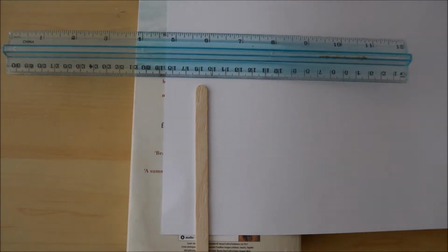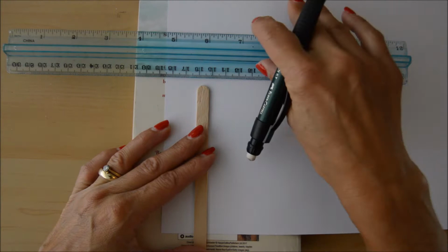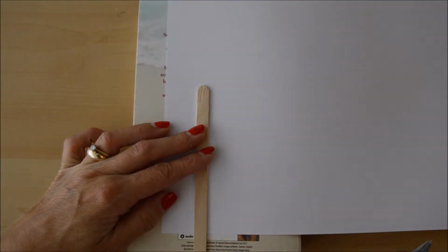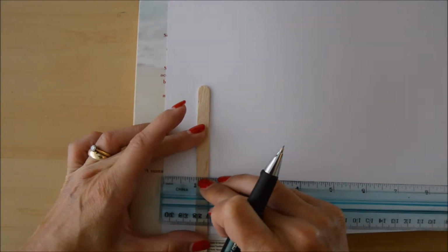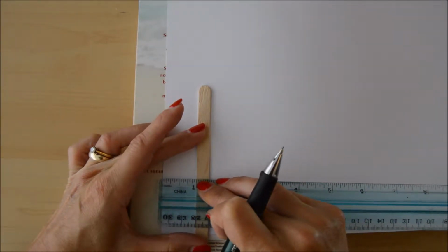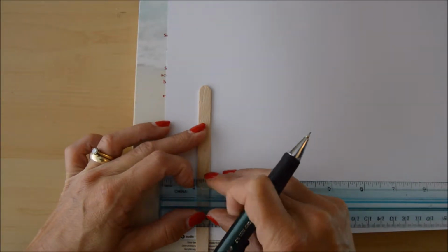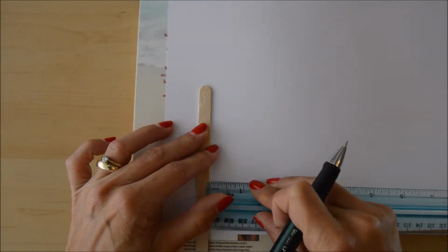So I started off by using my book as a kind of template to give me an idea of what sort of size bookmark I wanted to do, and then I placed the stick on my piece of paper just to make sure that it would be even. So I roughly measured either side of the stick and then drew a square around that shape.